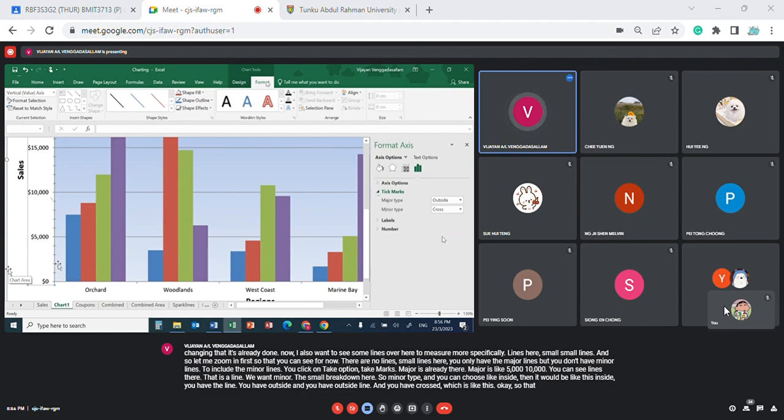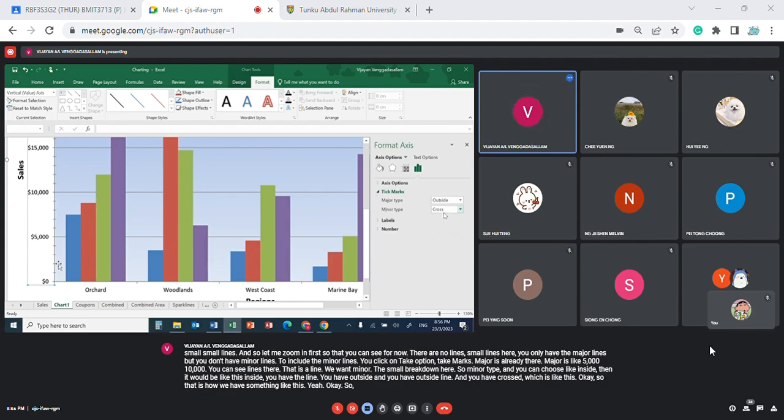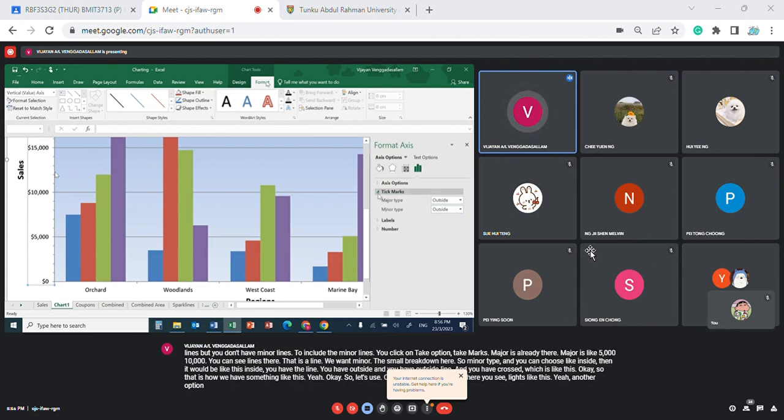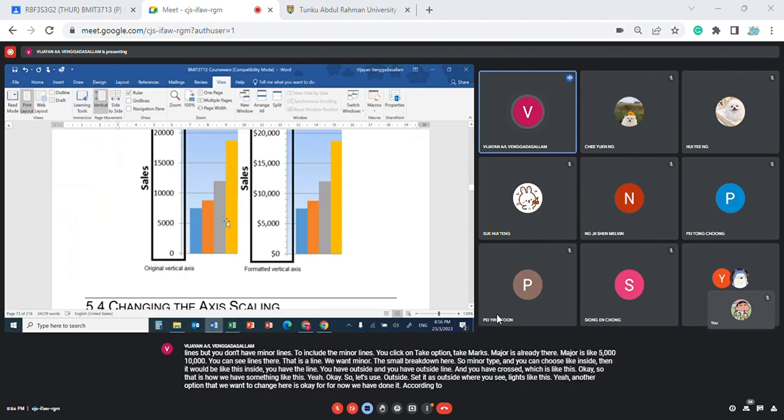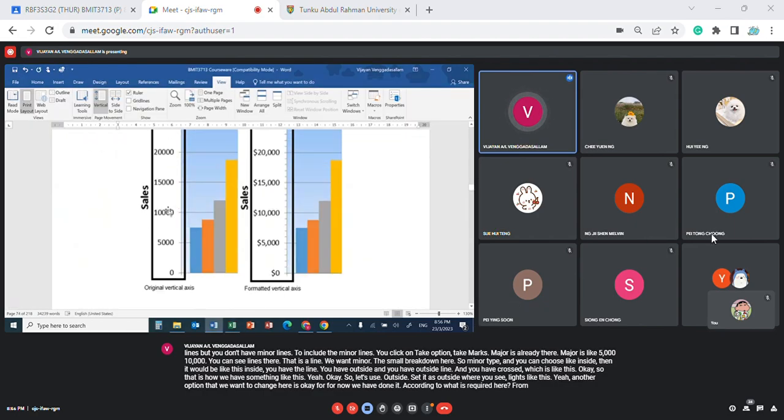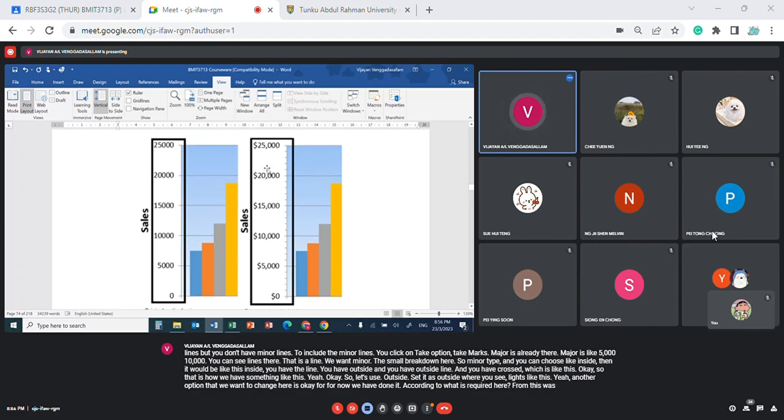So let's use outside. Set it as outside, where you see lines like this. Yeah. For now, we have done it according to what is required here. From this was the original one, and now we have changed it to this, with all these small lines.